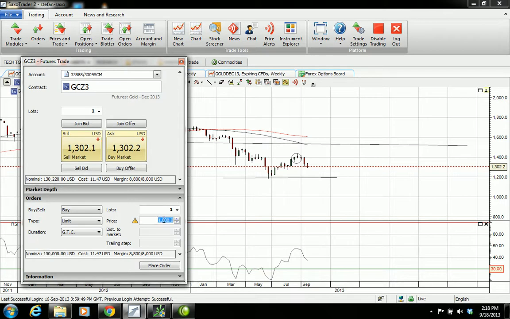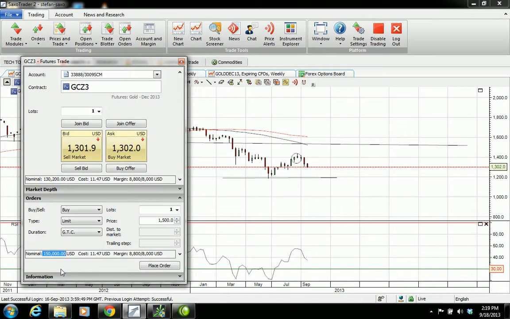Now, obviously, this can go the other way. What if gold goes to 1,500? I've lost 20,000 because I'm shorting gold at 130,000, and I would have made a $20,000 loss. So when you're trading gold in the futures arena, you need to have a minimum account size of, I would say, about 100,000 US. Do not trade gold futures if you don't have this account.